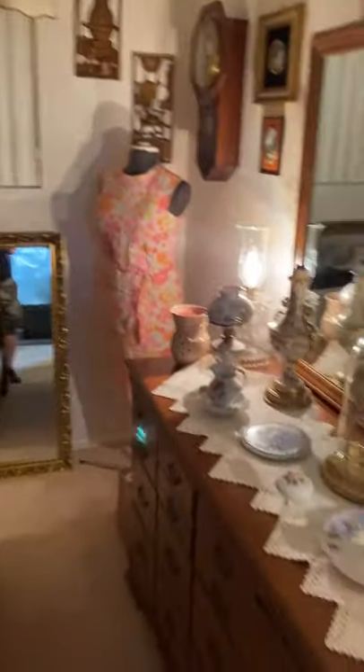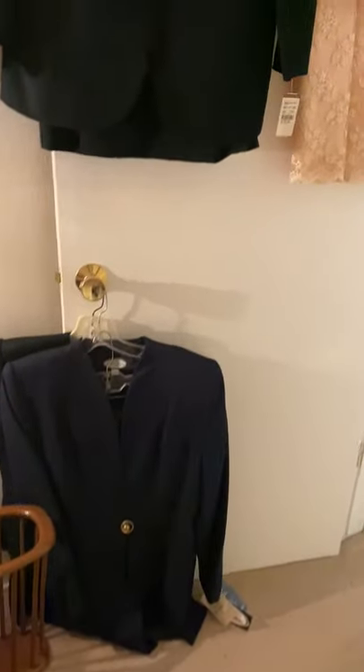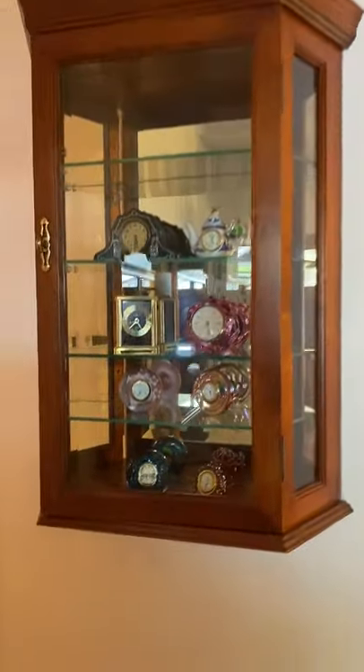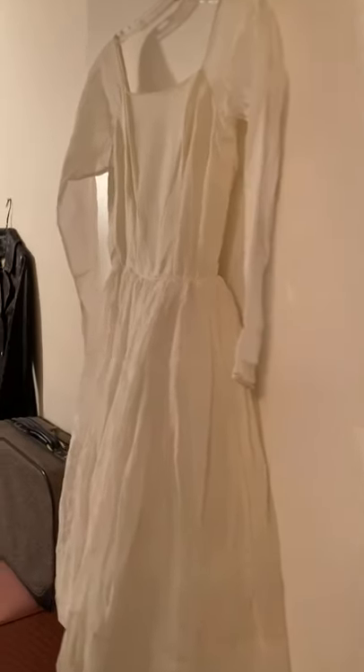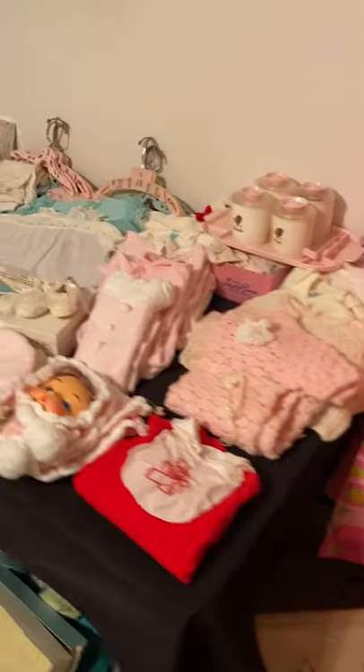Nice crystal lamp and all the birds. We found more vintage clothing. Check out the antique wall mirror and then the curio with the clocks. I don't even know which room is my favorite — the clocks are going off right now. There's just cool stuff in every room. In here we have the vintage clothes, luggage, Snoopy sweater, and vintage baby clothes.